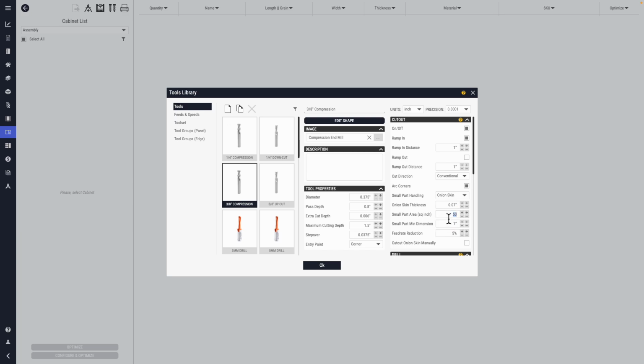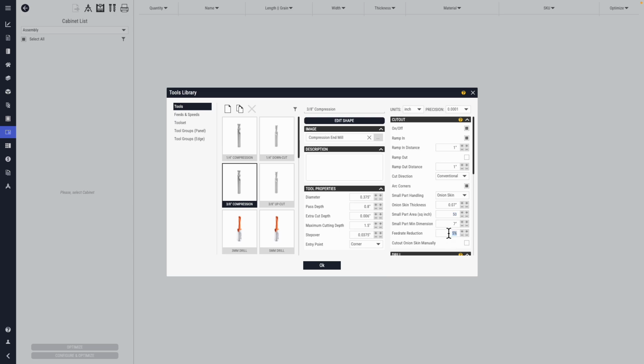Now, this is also, again, very dependent on your setup, very dependent on your vacuum pull, dependent if you're using some extra sheet to focus the pull of the vacuum to increase the strength. So you might want to increase the threshold of this. If everything's working out, increase the threshold of the small parts and see if there's any movement there, because the fewer parts get onion skin, the less time your cutouts are going to take. If you are noticing, however, even smaller parts getting moved that don't get onion skin, then maybe lower the threshold and make more parts get onion skin, and again, see the result of that.